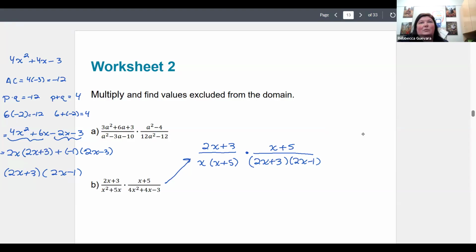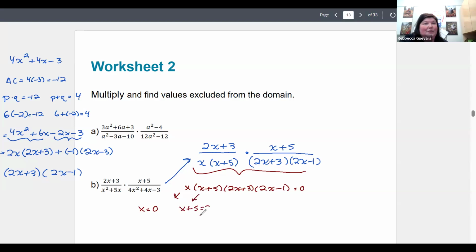Okay, so we're going to look for our domain before we keep going further because we got everything factored. So we can just look at the denominator. If anything in the denominator is 0, we do this. So we put that whole denominator together, it's going to look like this. We don't want any part of this to be equal to 0. So what I'd have to exclude is this. I couldn't have x be 0 because then this becomes 0.